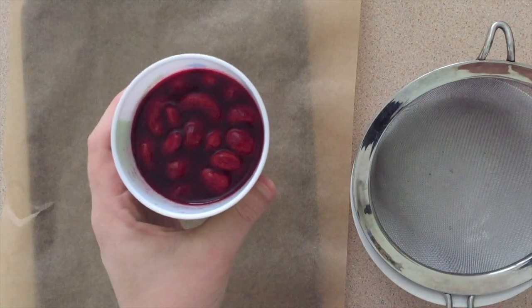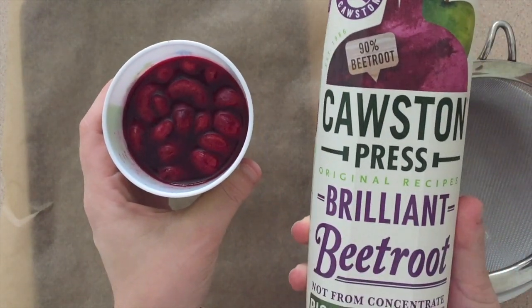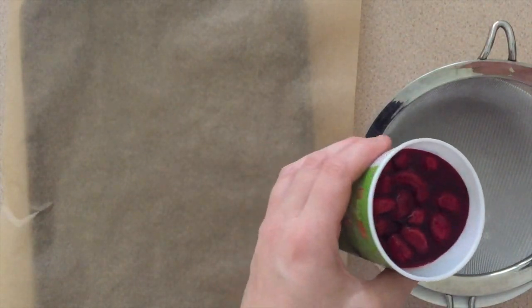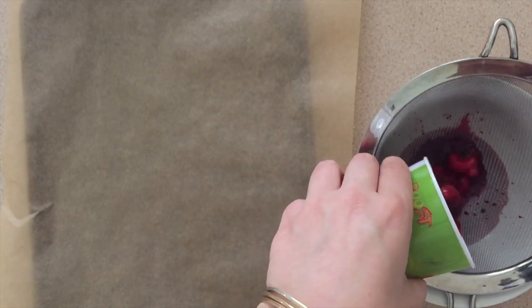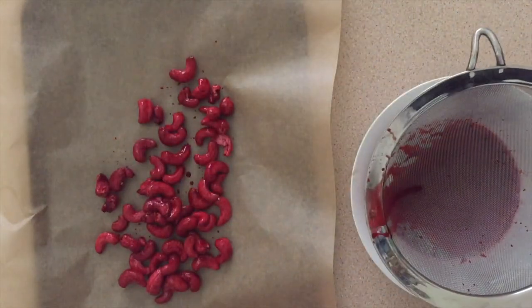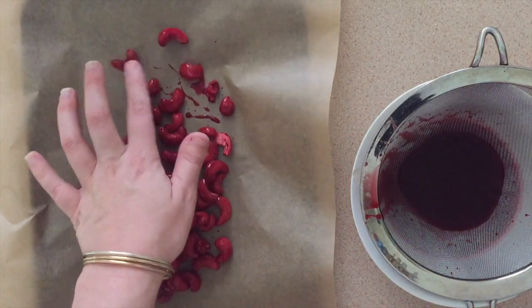So recipe number 2, we're going to make something that is pretend healthy. In this cup I've got some cashews that I soaked overnight in this beetroot juice, and that was just to turn them pink. So I'm going to drain them off now, and we're going to shake off the excess liquid and spread them out on this baking tray. And then we're going to put them in the oven, at about 180 degrees Celsius, for about 20 minutes.